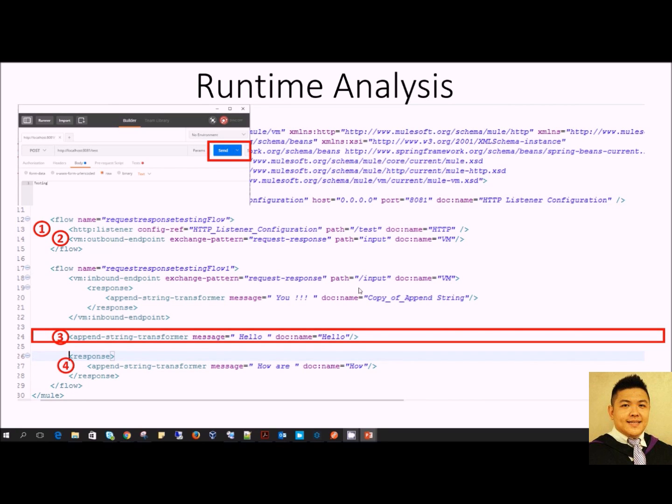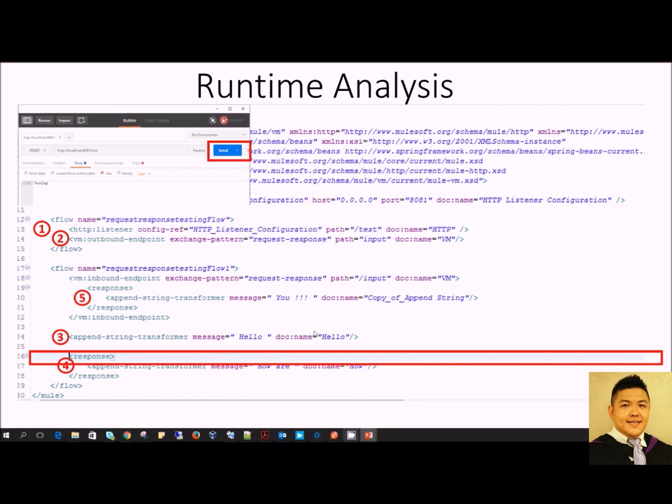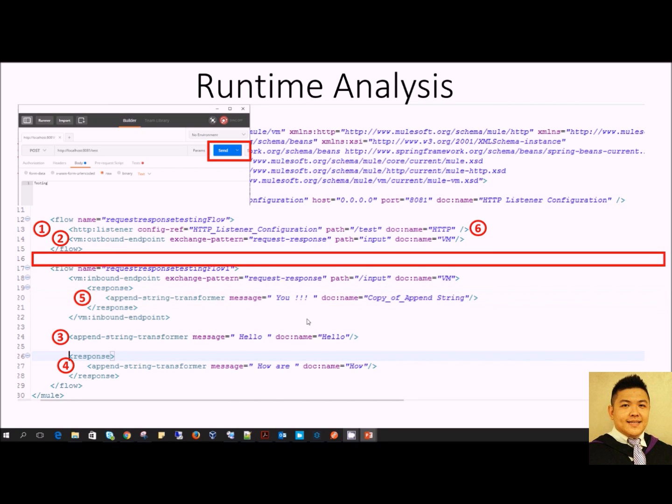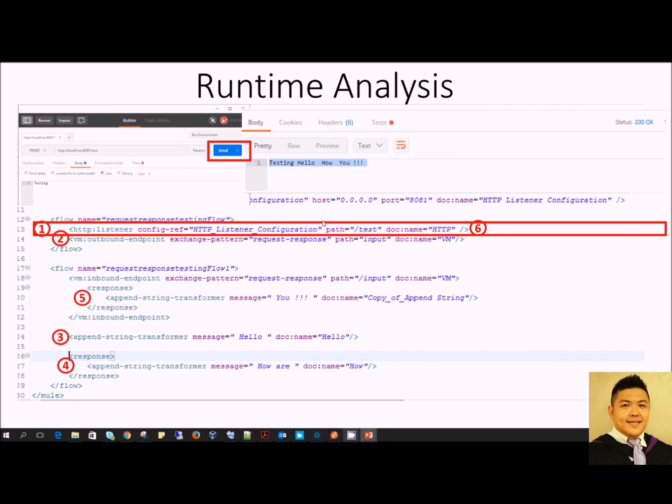At runtime, it actually goes to a response scope that is outside of the inbound endpoint, and then it will only finally go into the response scope that is inside the receive endpoint. Once that is done, you will give back the control to the HTTP listener and send you a response saying testing, hello, how are you? That's how a response scope works.